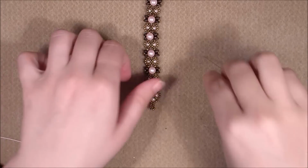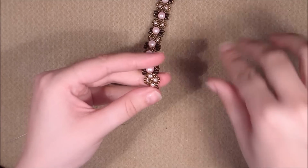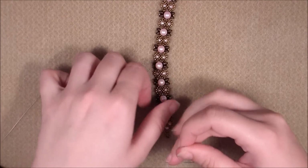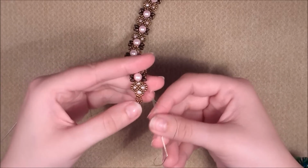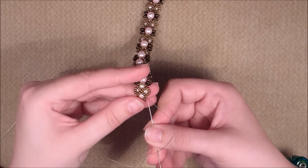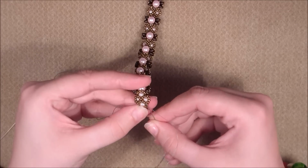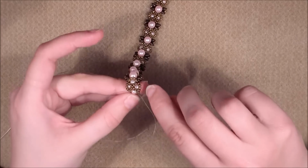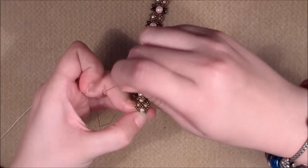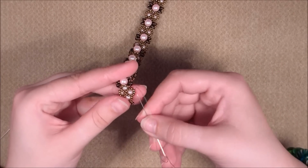Okay, now we're ready to end the bracelet. And we're just going to make a simple knot loop for this. What we're going to do, with my right side, I'm coming out of the right side of the pearl. I'm going through the next 2 seed beads down, or actually up in this case, towards the next pearl. And pull. And then we're going to make a knot loop here.